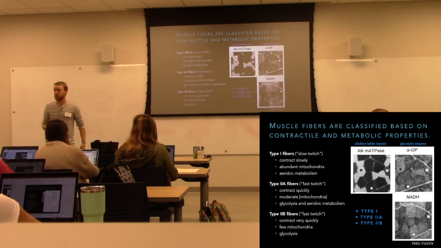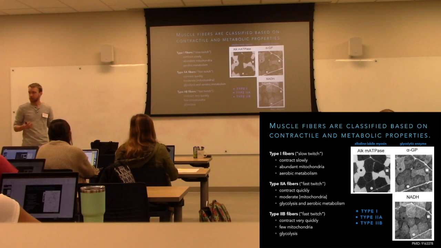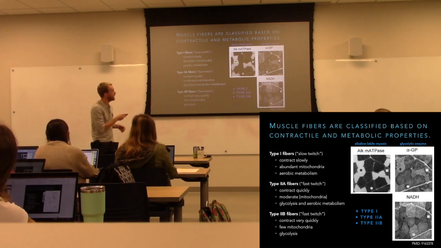So we have a few different muscle fiber types, and you can see they're kind of scattered throughout the muscle. They're not segregated in different parts. They're scattered throughout so we can get kind of uniform contractions, regardless of the amount of force we're generating. Whether it's a little, and we're using our type 1, or a lot, and we're using actually all of them. The muscle will contract uniformly because these different fibers are scattered throughout.